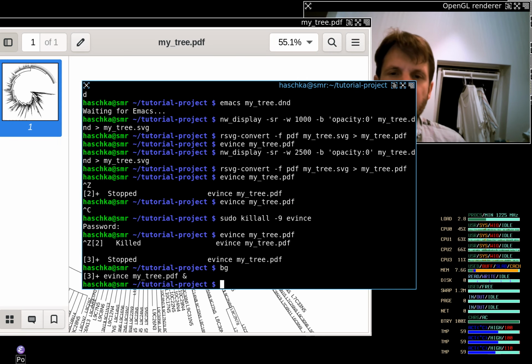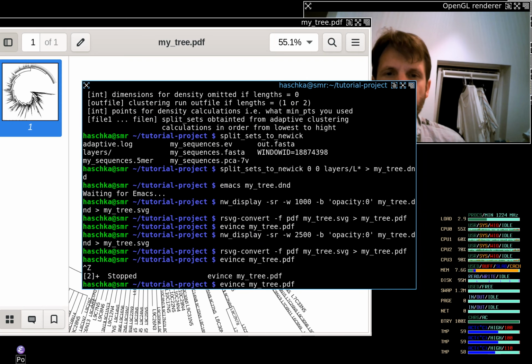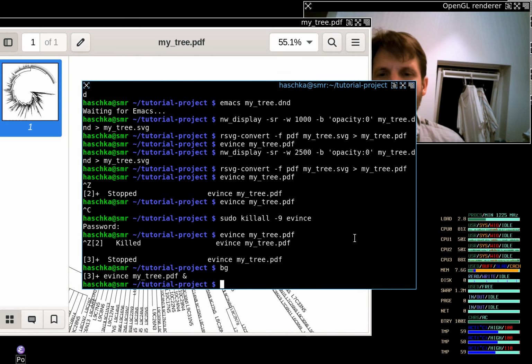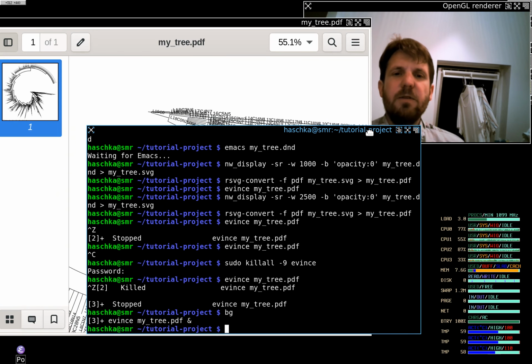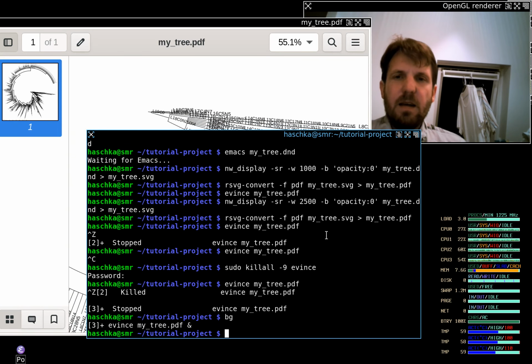If I don't want these indicators with this nucleic display, you do -B opacity 1, you do -I opacity 0, then you don't have these indicators, and you just draw your tree. But that's all described in the big manual. This just should get you started here.